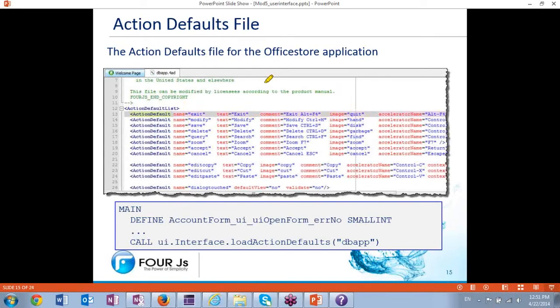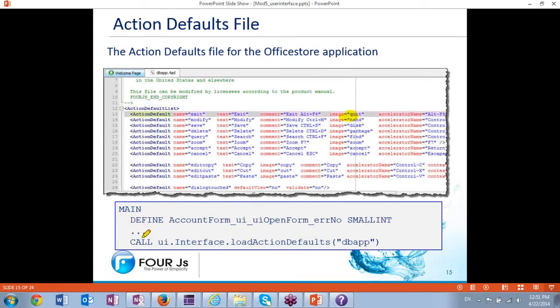We want the text to be Exit with a capital E, the comment for the button, if they hover over it, we want it to be Exit, Alt plus F4, to give them a hint. The image that we want to use for the exit button we can specify here. This way we set all these things up once, and then all of our developers have access to this without having to memorize what they're supposed to use for the exit button attributes.